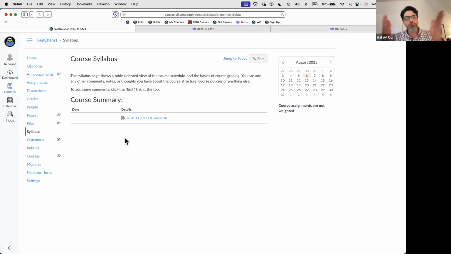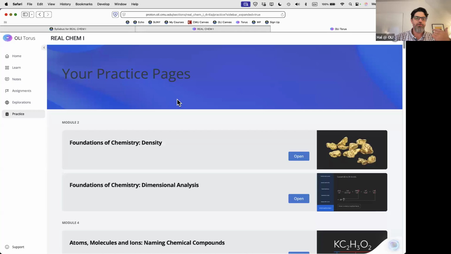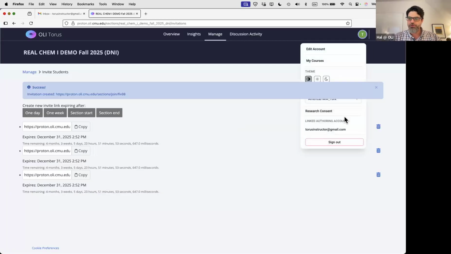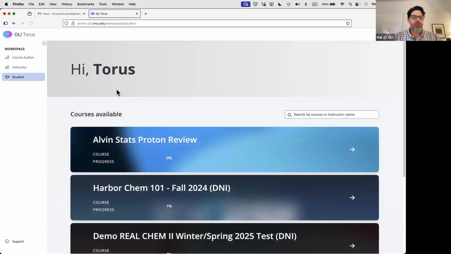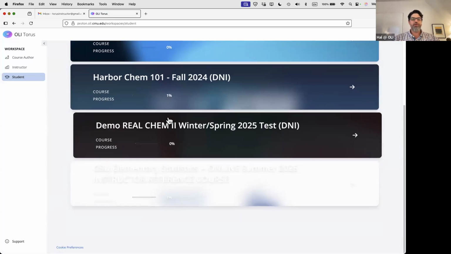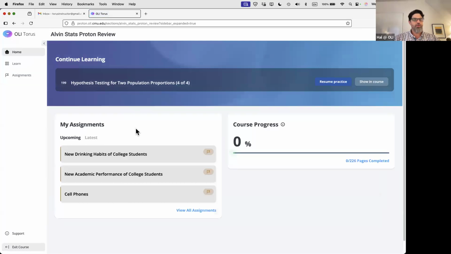Students will follow it to enroll, and they will start landing on their, actually it will look just like your My Courses page. So if we go back out to My Courses, they will have this student interface, and your course will be here, and they will click it and they will enter the course. They will land here on the home page.